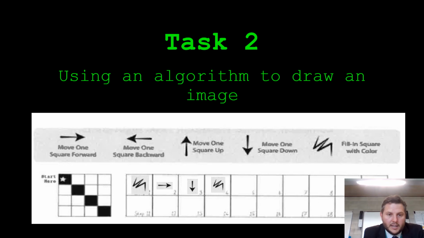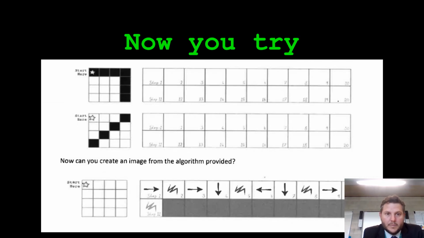Hopefully you understand that there. So we've now coloured in this first box, we've moved, and we've coloured in the second box. On your worksheet, this is the first example of task 2, so I'd like you to now continue that and see if you can finish that off. I'm just going to move to the next slide before you do that, and there are 2 other tasks very similar for you to try. So can you draw this pattern as well and this pattern? Try those on your sheet.